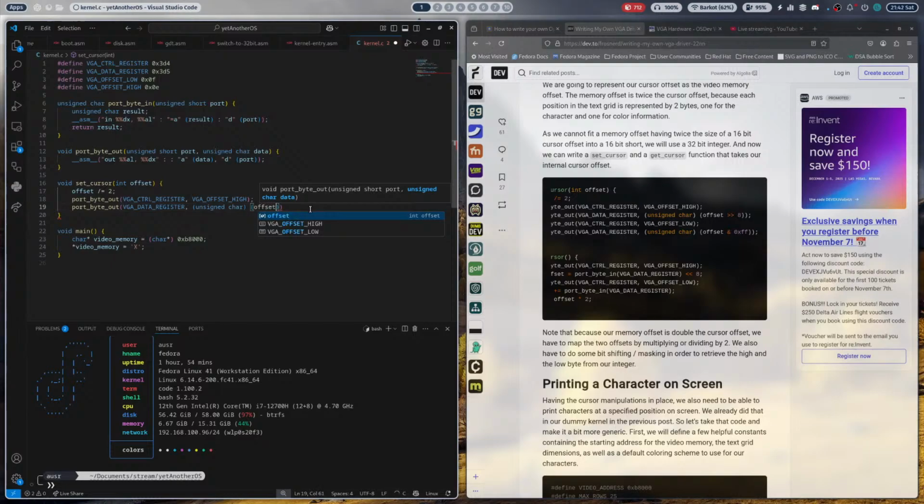Oh, state 0. No, it's not 0, it's actually 8.